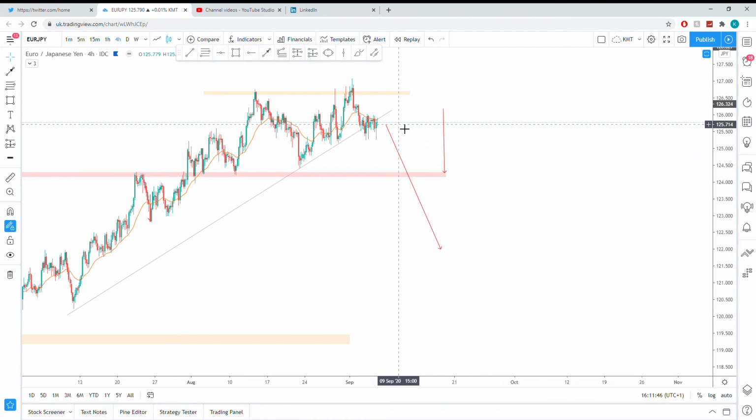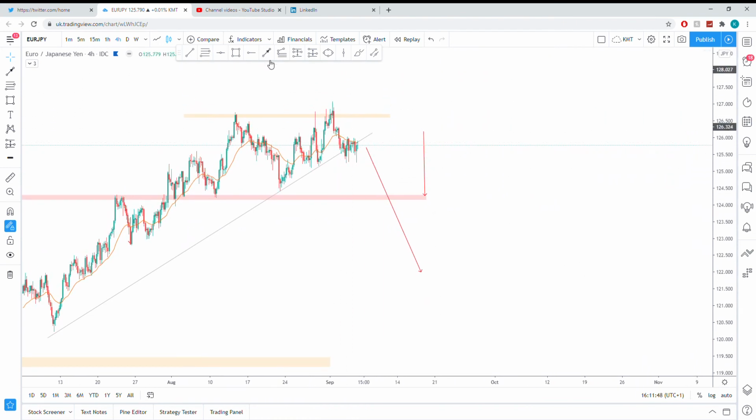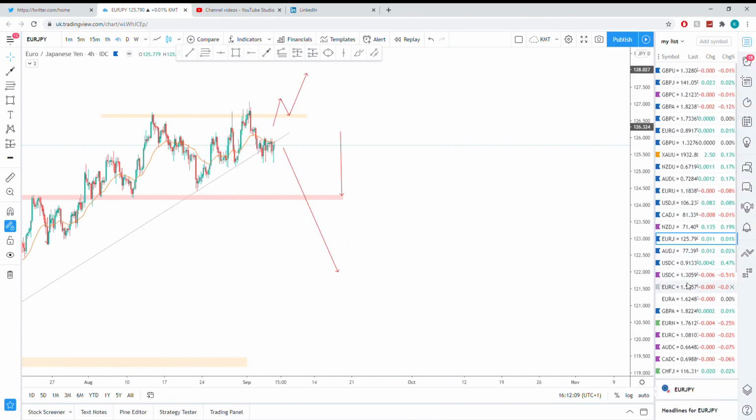So again, pretty much my bias is towards the downside. Again, if we do have another situation where we push higher, it would be price pushing above 127, and we would need an update. But we could be looking at a retest level of this point, 126.5, and obviously you can see this zone, so it could be a good possible push to the upside. So just keep an eye out for that.